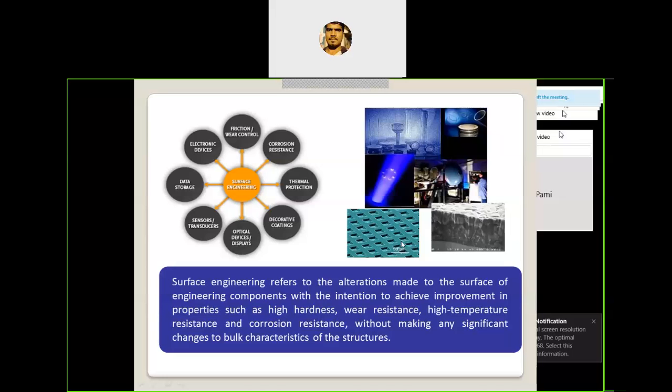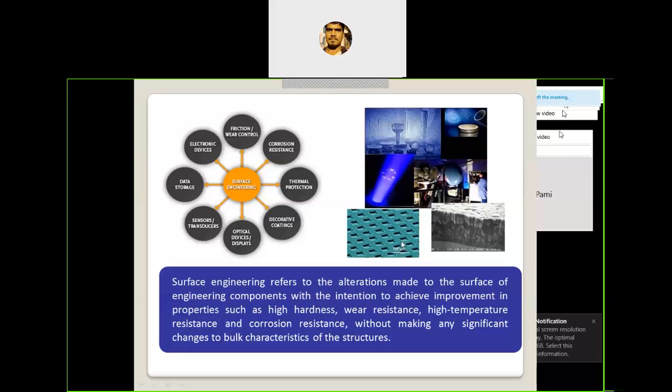Same thing, the entire mobile is just like a base material. That base material is protected by this coating. The surface is applied with some sort of coating. That coating will protect the material. If the coating wears out, again we can do another coating. If the entire component wears out, what happens? We have to replace the entire component. It may become not economical, it may become costly.